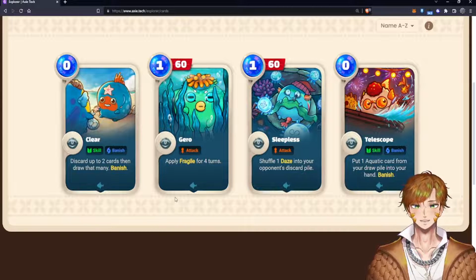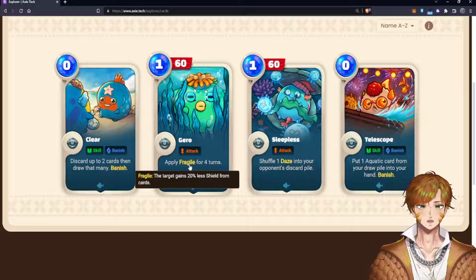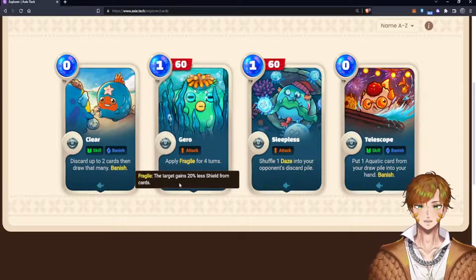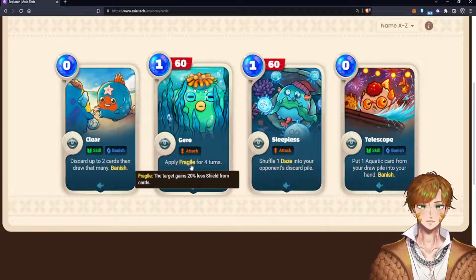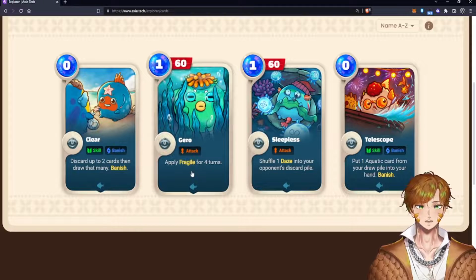Now, Gero, apply Fragile for 4 turns. We can actually now see what Fragile does. So, Fragile gains 20% less shield from cards. So, I think this is pretty okay. Nothing special really. Because my whole approach in Origin is that you go aggro. Why apply Fragile when you can just kill the enemy? So, yeah, that's my approach to Origin.